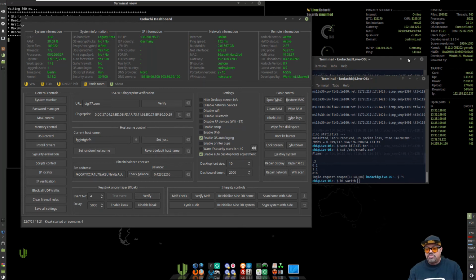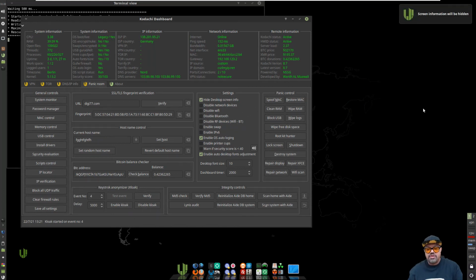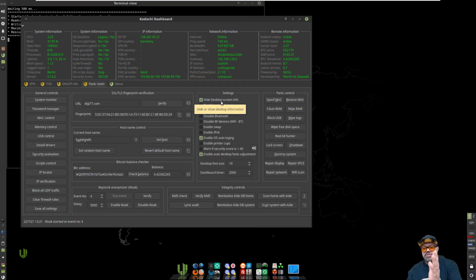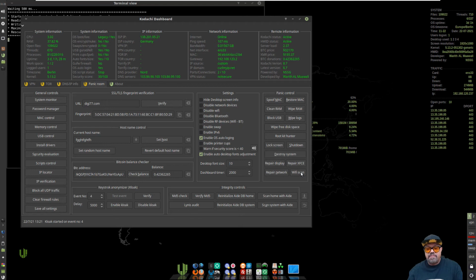Over here you can hide your desktop screen. So if I don't want this to be shown, hide, it's gone. Don't click on this and in 1 second click back again and say, well, nothing happened. Yes, nothing will happen. You have to give the dashboard time to breathe because it sends JSON commands to the JSON file we talked about earlier. So I clicked on that. Now I click again, then it will show me the information. So give it some time. Don't rush into clicking those features. I've enabled it. Now it will come back.